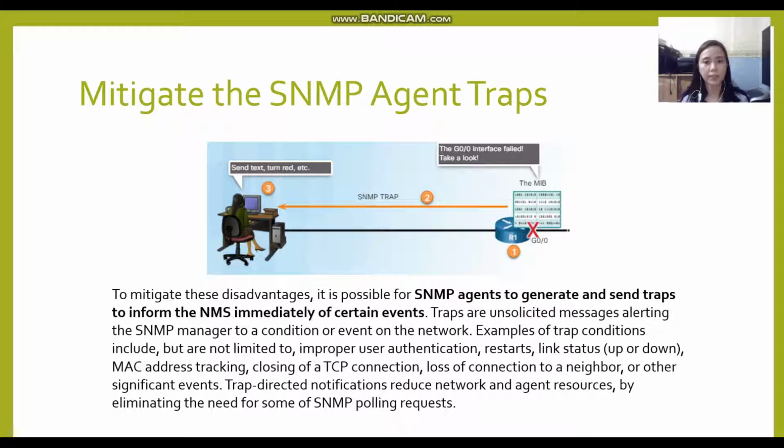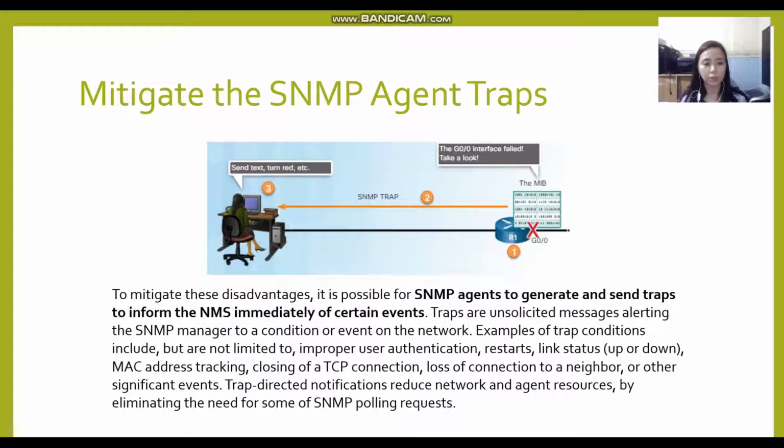To mitigate this, there are SNMP agent traps. It is possible for the SNMP agents to send traps to inform the NMS immediately in certain events. Traps are unsolicited messages alerting the SNMP manager to a condition or event on the network.